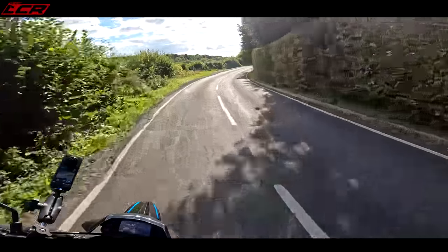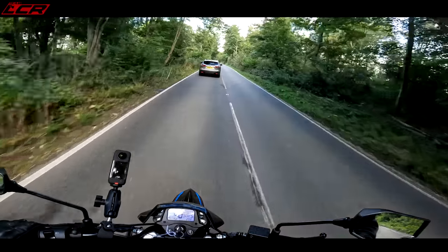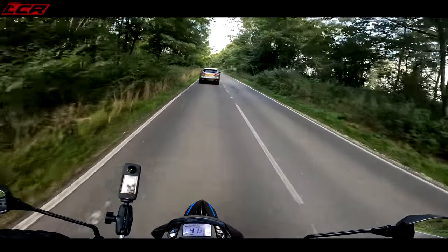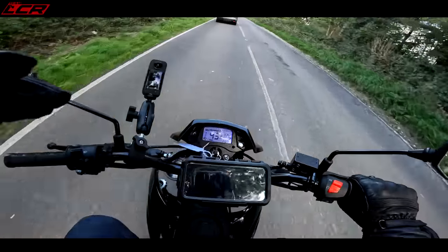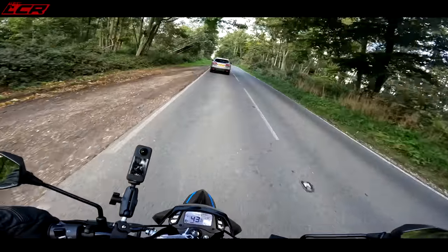Ooh, he's on the brake. Ooh, Peter Hickman. I mean, no, of course I can't tell how reliable this bike's going to be from just a quick test ride. What's it going to be like after two or three years of winter use? I can't answer that, but first impressions, how it rides, the performance, I'm pretty impressed with this.